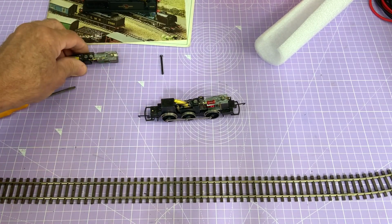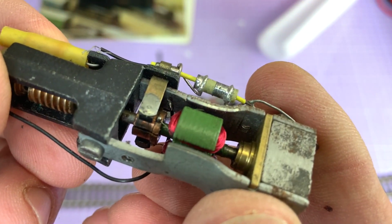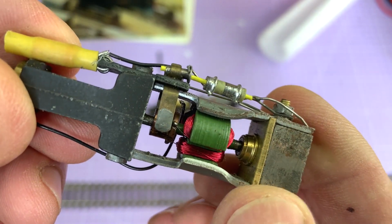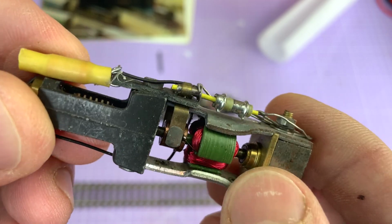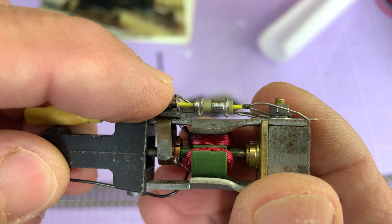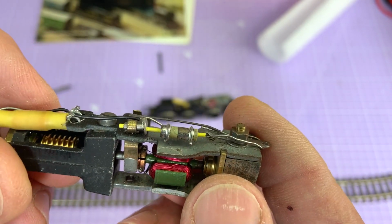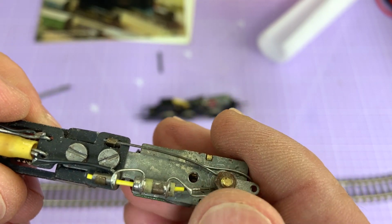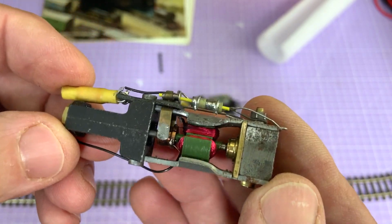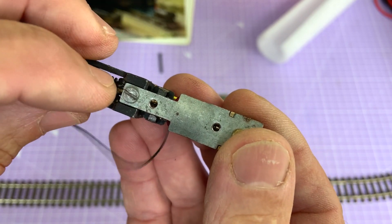So I think we'll look at this motor actually, because I can get it a bit closer to the camera. You can see it's just a three pole motor running in quite nice, probably sintered bushes. And then very, very like the X04, you've got carbon brushes soldered to brass arms that go through an insulator and use a shared spring. So it's kind of like Hornby 00's version of an X04, but there are thrust balls in this motor.